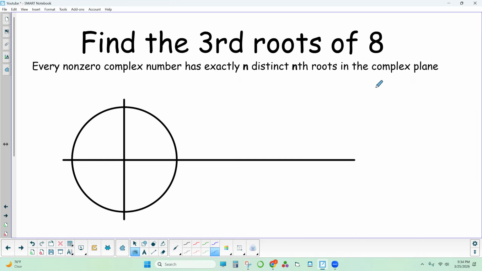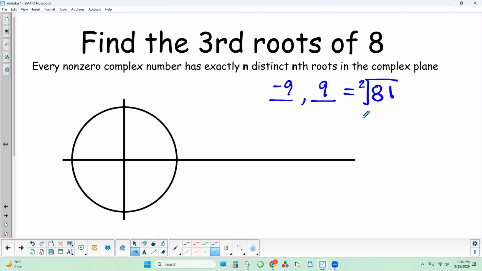Let's look at the square root of 81. Well, I know that there are two square roots of 81, 9 and -9. Okay? Now, if you read this statement, which comes from the fundamental theorem of algebra, it says every non-zero complex number has exactly n distinct nth roots in the complex plane. Now, 81 might be a real number, but we know that all real numbers can be written as complex numbers. And as you can see, if we take the square root, we have two roots. And that's what this statement states.